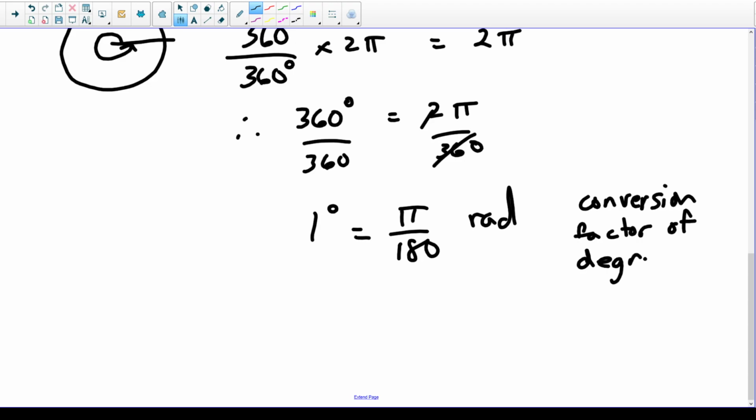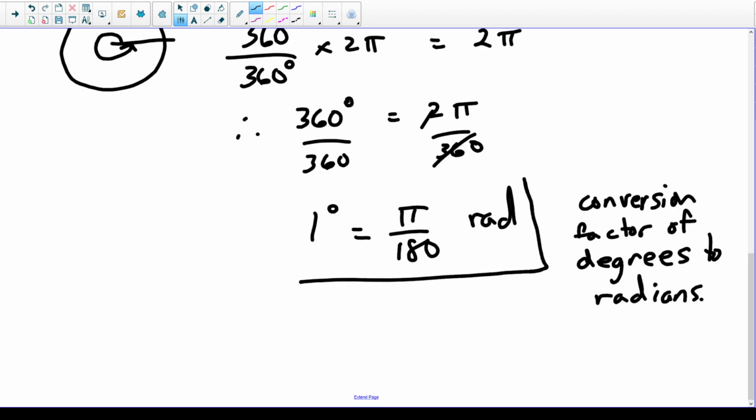And we're going to talk a little later about the conversion factor to go the other way. What if I want to go from radians to degrees instead of degrees to radians? I can now use this to convert any degree value into its corresponding radian measure. And radians are just, and I'll explain this a little bit more on the next slide, but they're just a way of representing the angles using circumference, parts of the circumference of a circle instead.